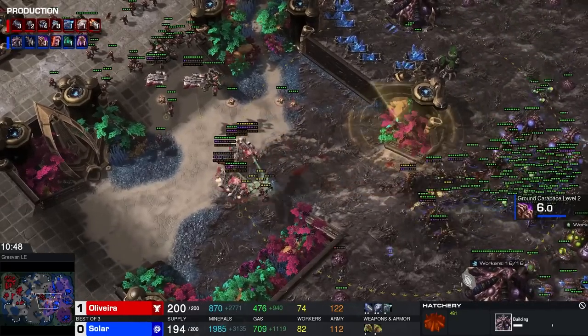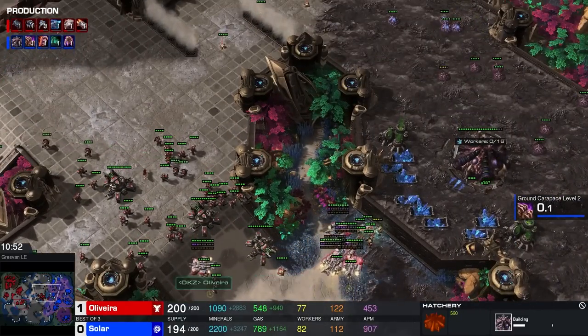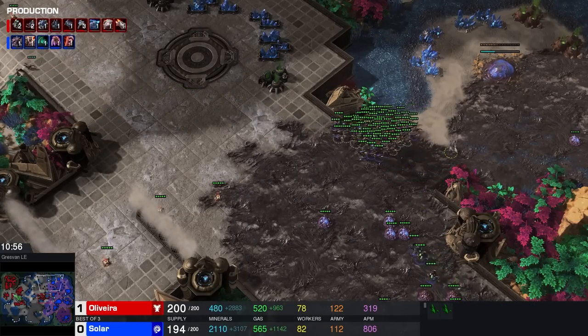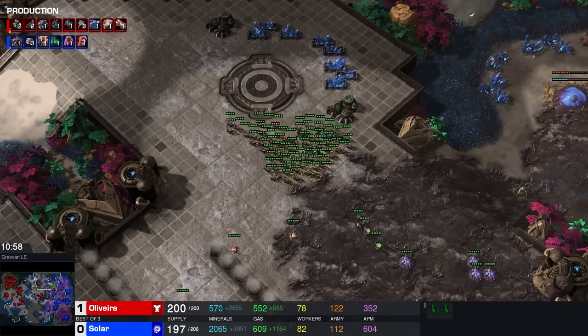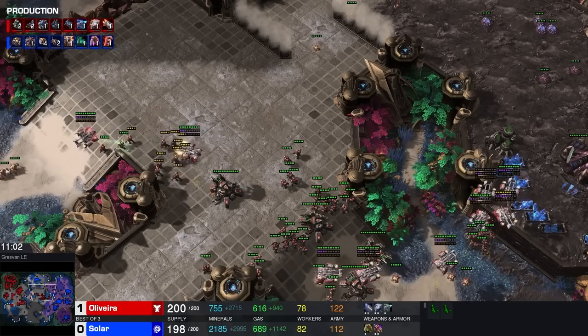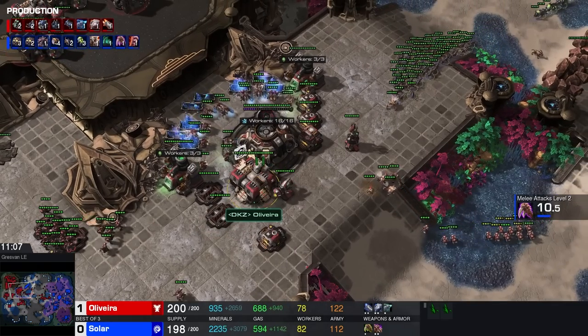Oof, trying to snipe these creep tumors. Doesn't quite get it. 3-3 on the way. Couple more barracks as well. Solar could go for a run-by. Solar could also go for not a run-by, and just go for a flank. There's a bunch of mines here on the side. Oliveira decides to send back home a bunch of his Marines, a bunch of his mines.